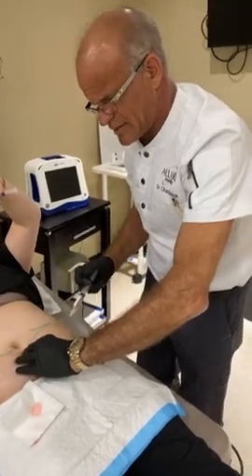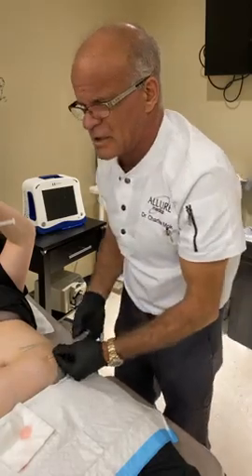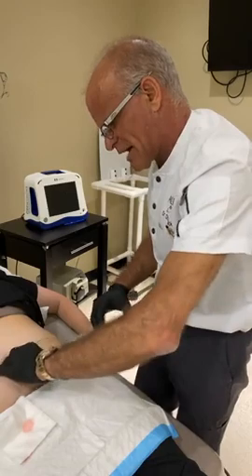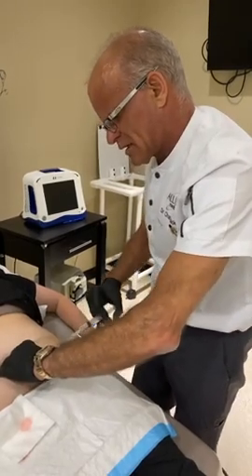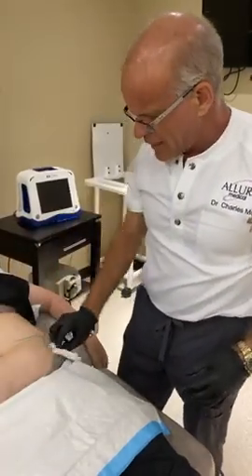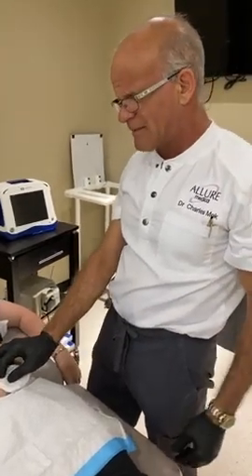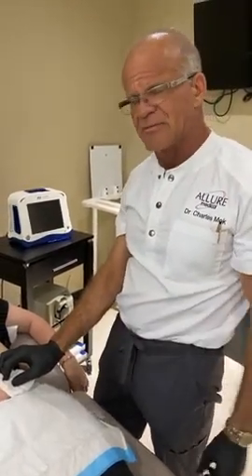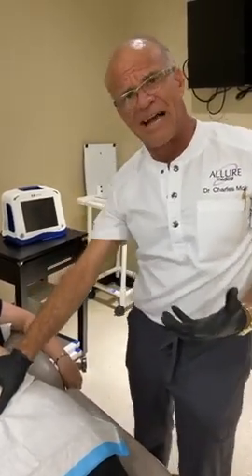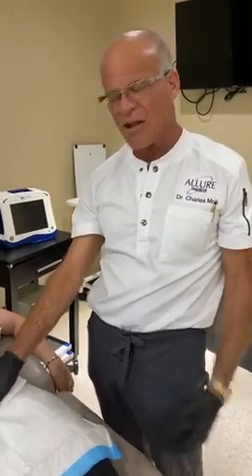The procedure takes just a few minutes. Afterwards there's some discomfort, but most people can go back to work and do their normal activities — some people don't feel like working out for a couple of days. We're here in Lexington, South Carolina, at one of our other offices doing cosmetic work: lipodissol, Botox, and fillers. To summarize: deoxycholate is the component that kills fat cells, and phosphatidylcholine makes the treatment much more tolerable.